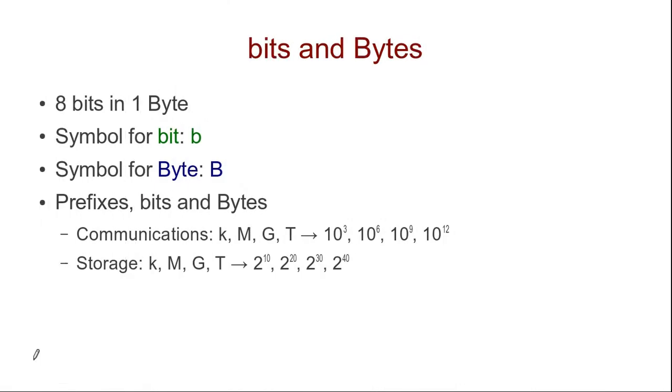When we're measuring information, the basic unit we use is a bit. But there's another unit that we come across, which is bytes. What's the relationship? Well, it's safe to assume in most cases that one byte contains 8 bits. Now in the past it wasn't always the case, in that a byte was not necessarily 8 bits. But nowadays, and at least for the courses that I cover, you can assume that one byte is 8 bits in length. So now we have two different units, bits and bytes.